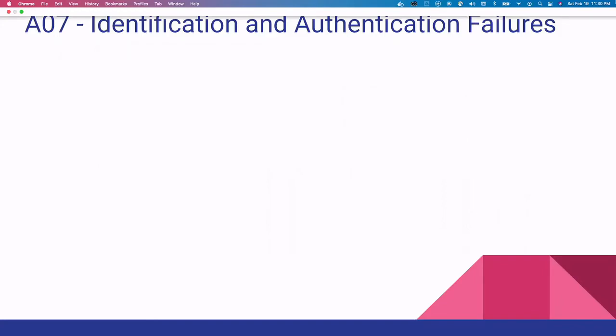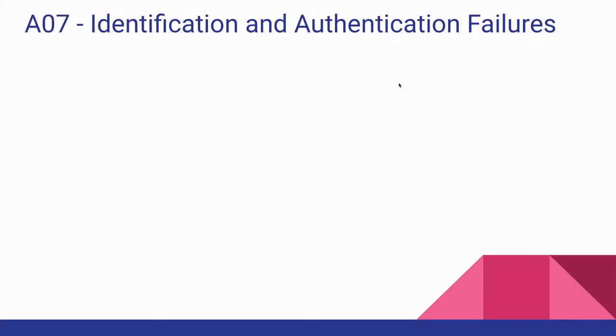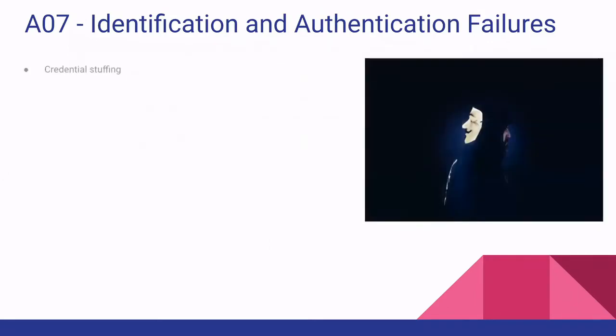So moving on to identification and authentication failures. Okay, so this is the seventh one. This was also part of 2017, and if you look at it, like the name suggests, this is something to do with authentication. Confirming the user's identity, authentication, and session management is critical to protect against authentication related attacks, right?